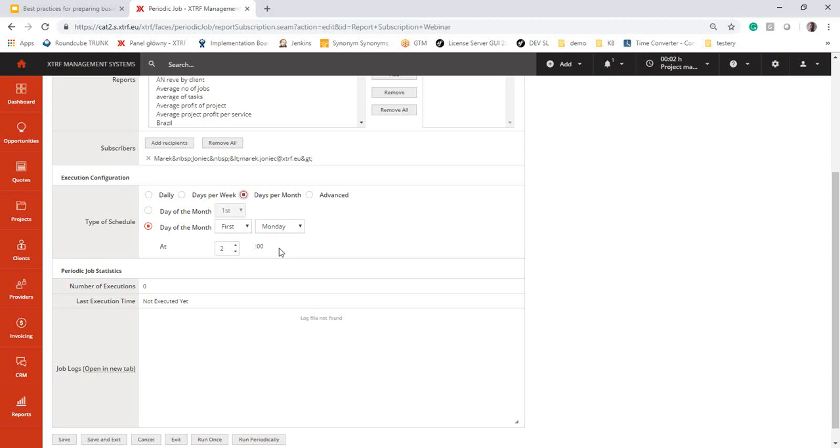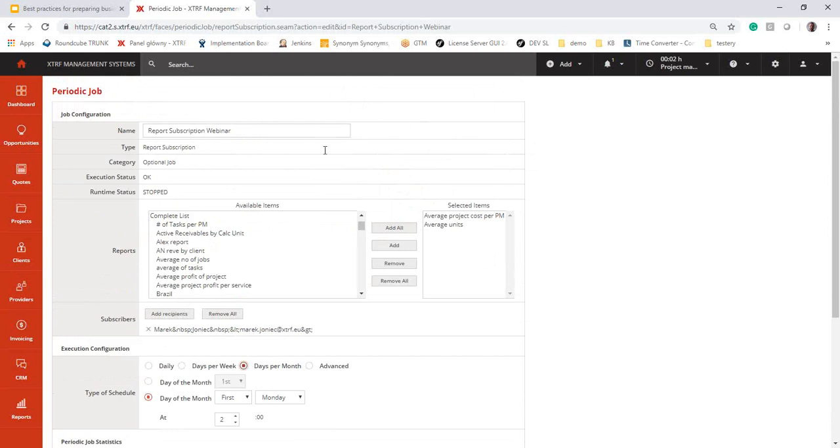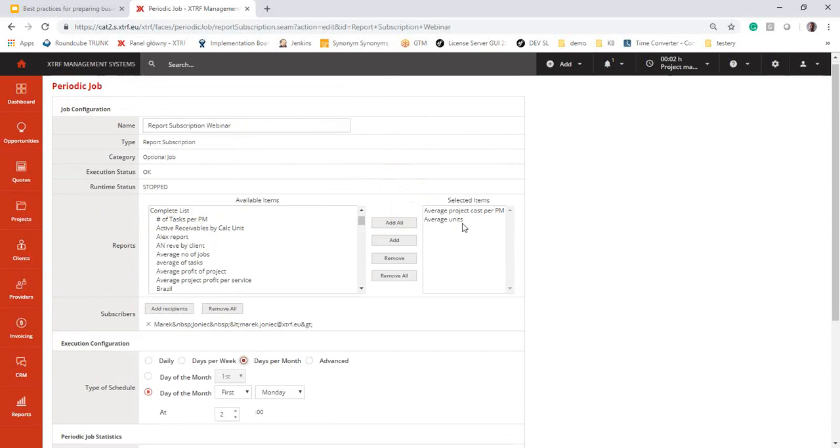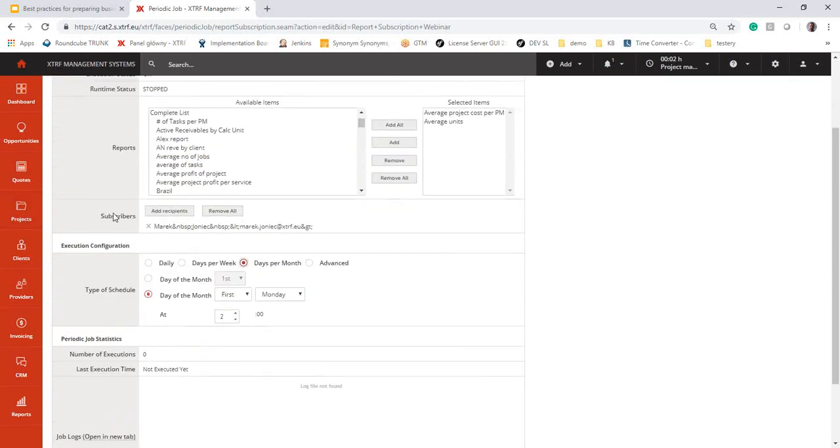If it's a report that you want to have monthly, then select days of months. If it's a report that you want to have some days of week, every Monday or every Friday, just select days per month. In general, the idea here is very simple. Just point the system which reports you're interested in, add people that should get the result of this periodic job. It means they should get an email with the CSV file or files attached, and select to be executed. And the system will take over from this moment.